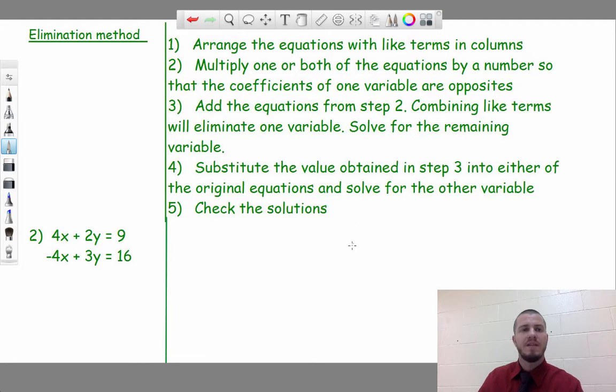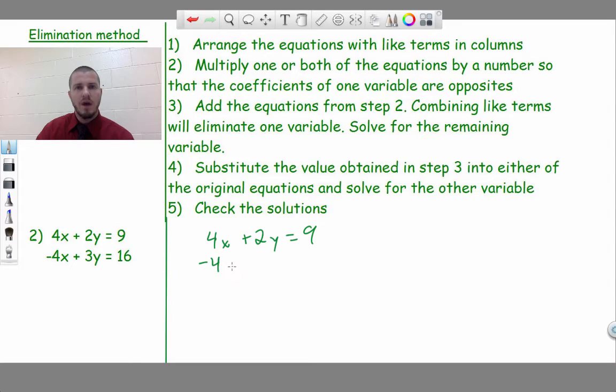Well, this one is elimination, and remember your goal is to combine. Sometimes this is called combination. You're combining the two equations, and you want to eliminate one of the variables, because once you get one variable by itself, you're able to solve for that variable. And once you have one variable, you can use it to find another variable. Okay? So in this case, I'm not going to do all the steps. I'll go over that in the next one.